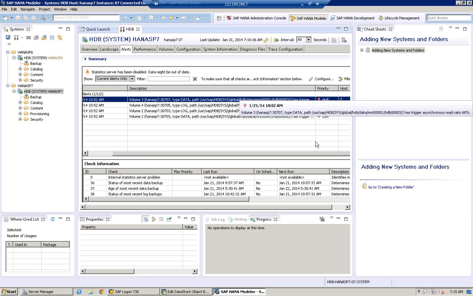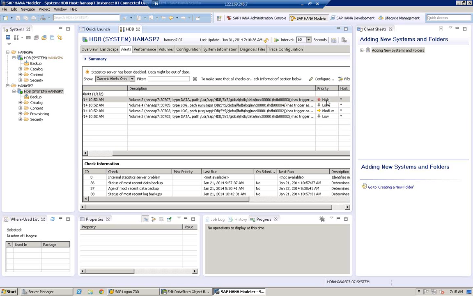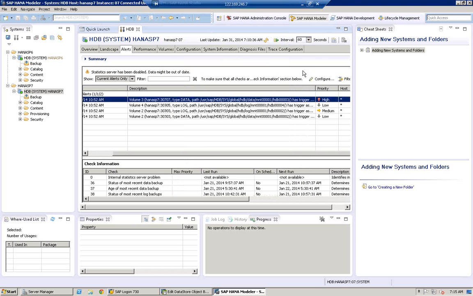There is one alert with high priority, one alert with medium priority, and two alerts with low priority. You can see the complete alert and its occurrences, and this is important information for HANA DBAs for administrative purposes of this database.